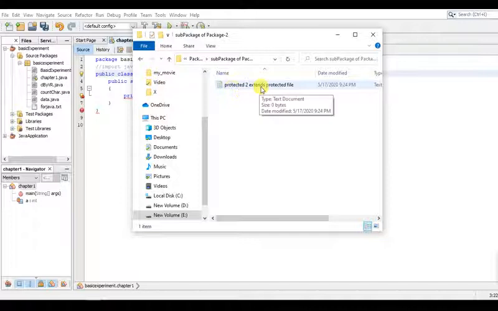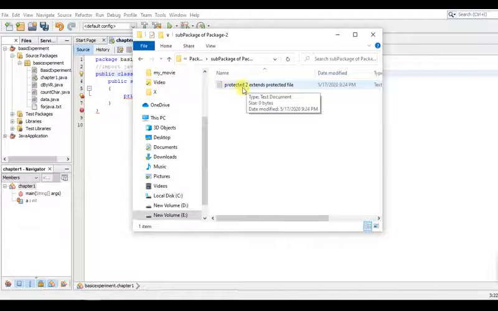As you know, if we want to inherit a class into another class, that is the parent-child concept, so you have to use the extends keyword. Protected to is the child file, and protected file is the parent file. If we inherit a protected class, then it can be accessible.